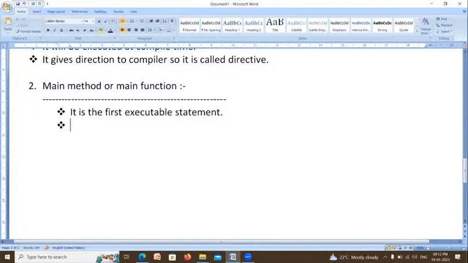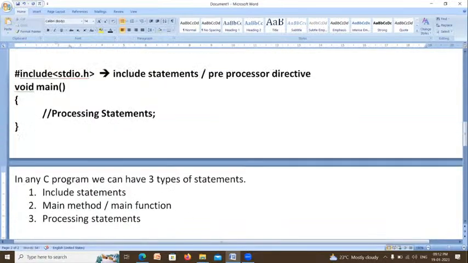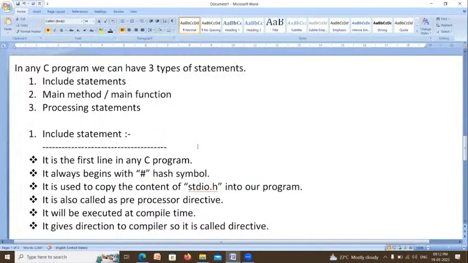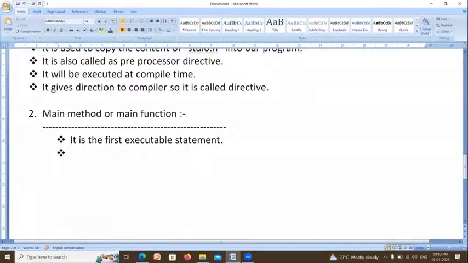Now, it is very, very important. Without the main method, you cannot write a C program. It is core, which means very important. It is mandatory, which means compulsory. Without the main method, your program will not be executed.